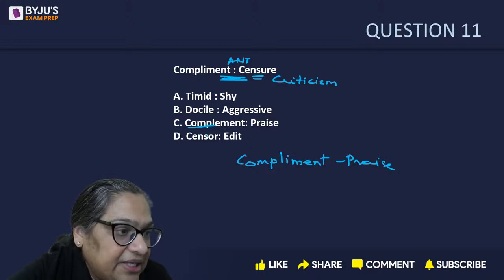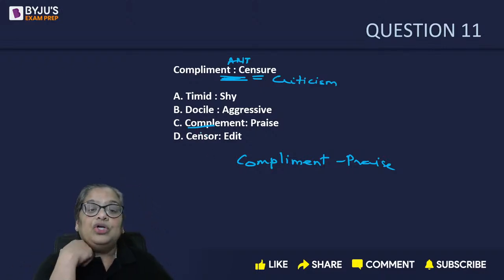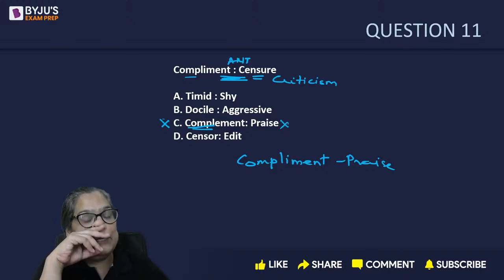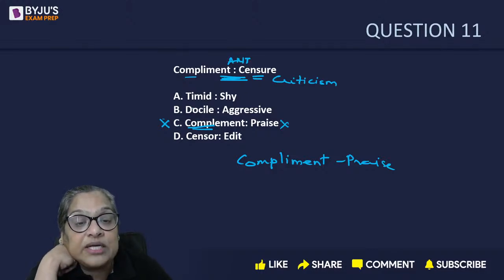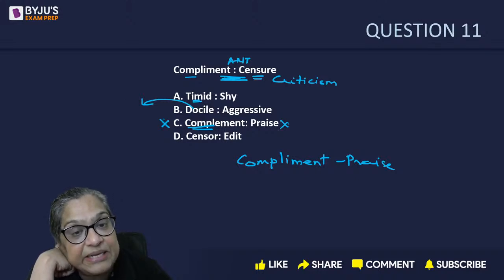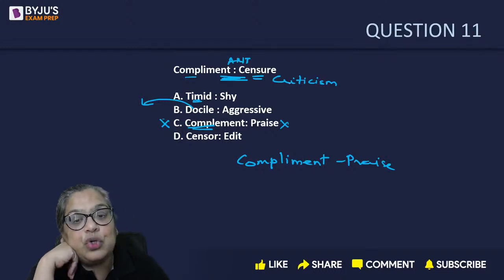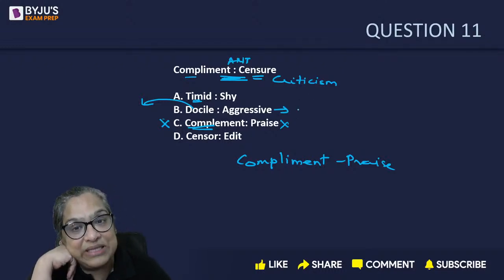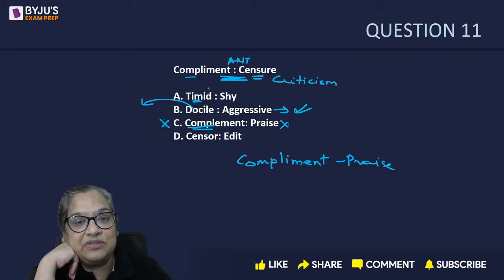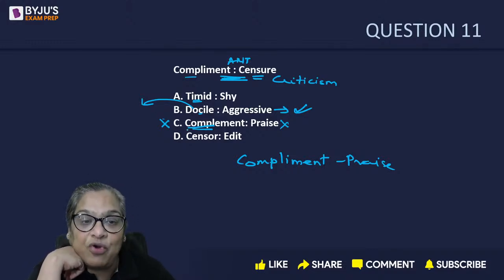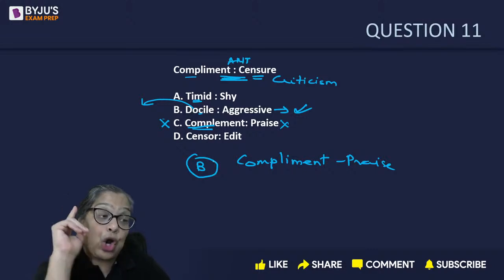One minute. Let me see your answers. So compliment here does not mean praise. This compliment means praise. This complement does not mean praise. So which one here is opposite? What does docile mean? Docile means timid, shy, defensive, not aggressive. So docile is to aggressive. That is the opposite. You're timid, you're shy, aggressive, you're just in a mood to fight with everybody. So therefore, option B is the correct answer, not C.